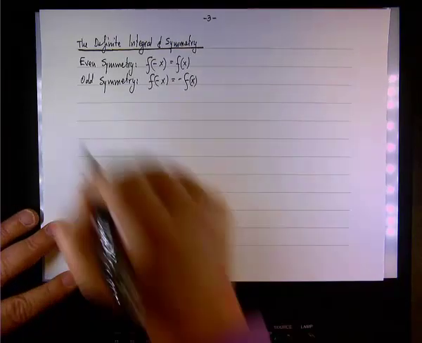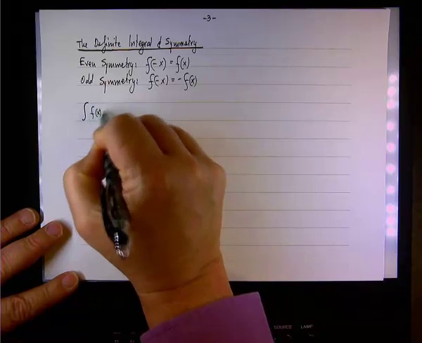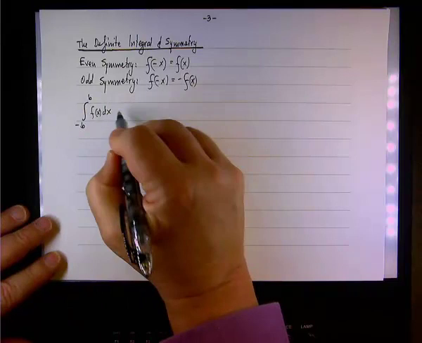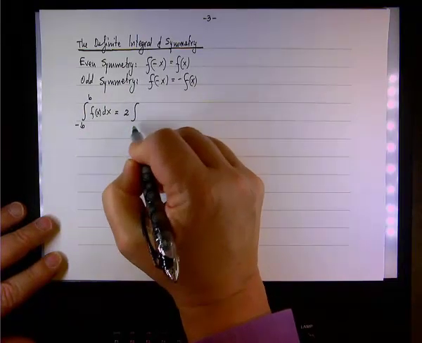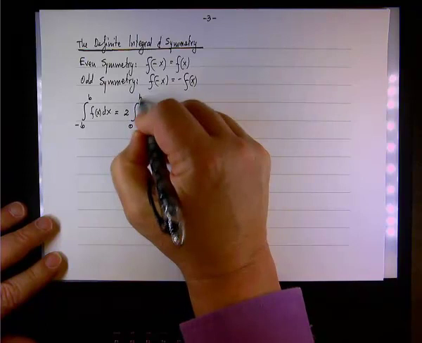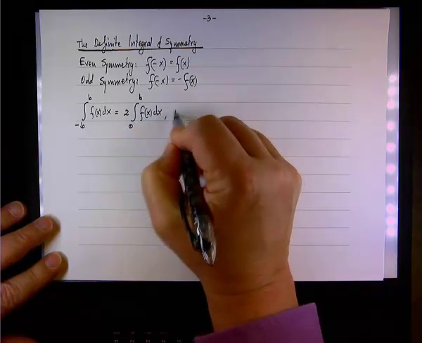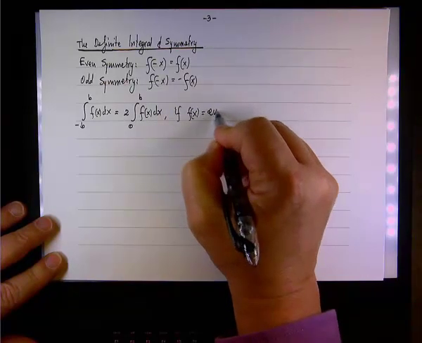Okay, so we're going to say that the integral of f of x from negative b to positive b equals twice the integral from 0 to b of f of x dx if f of x is an even function.